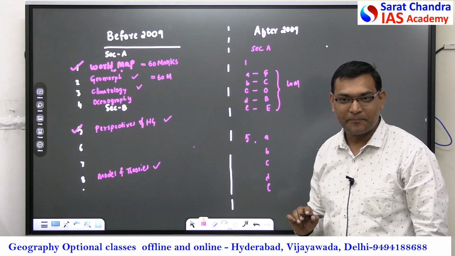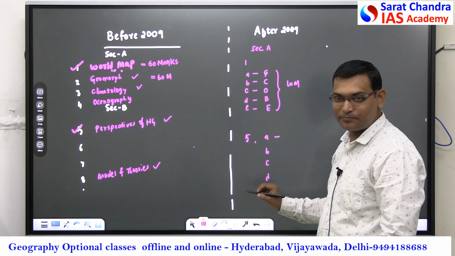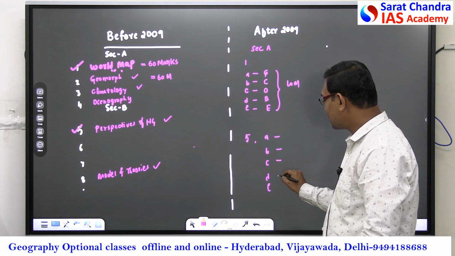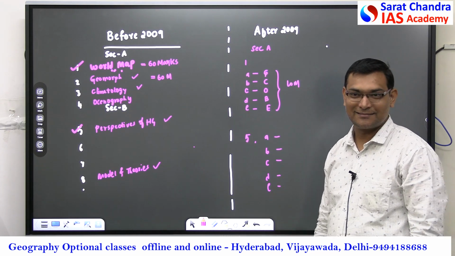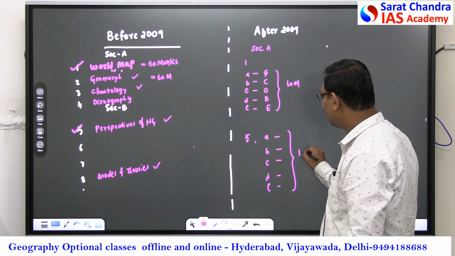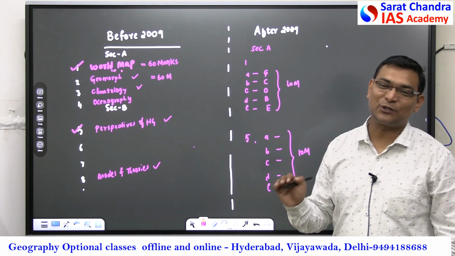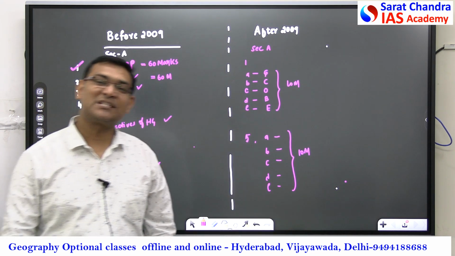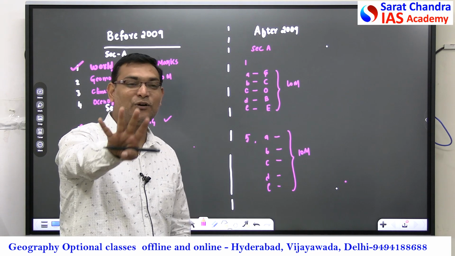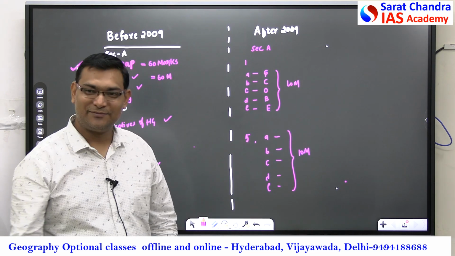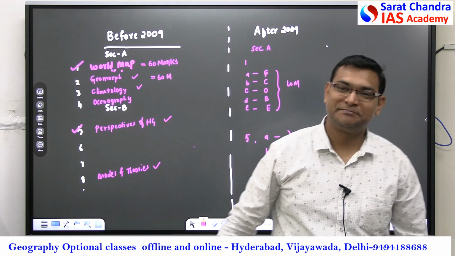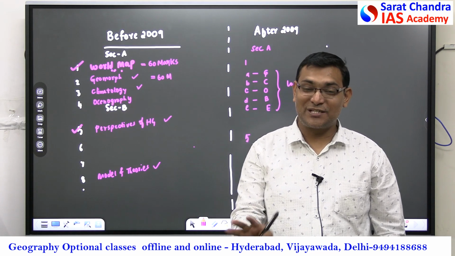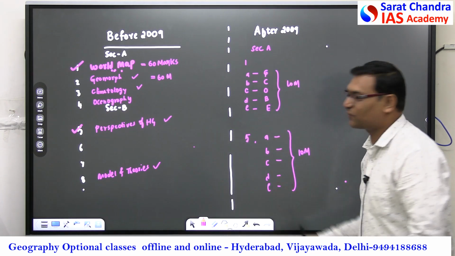Each carries 10 marks, 50 marks. Now, perspectives of human geography, settlements, cultural settings, then models and theories. Now, each one of them is 10 marks. Now, how many chapters do you have to read? Tell me. All? Yes or no? Previously, if you read 40% of the syllabus, your selection was sure shot in geography. With the geography option, you used to score very high. But after 2009, the watershed year, it started with this type of questions.